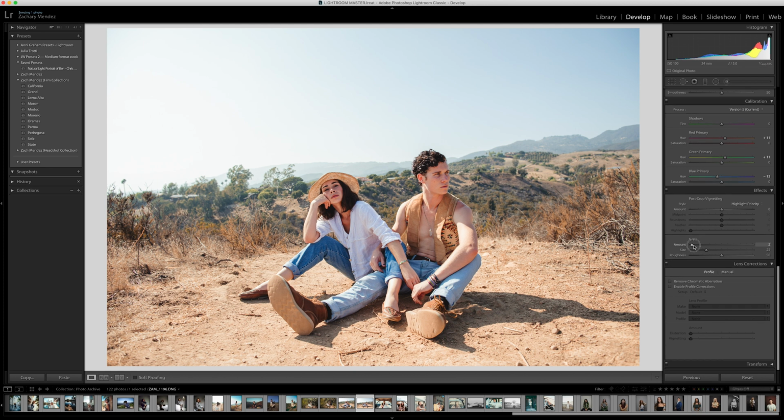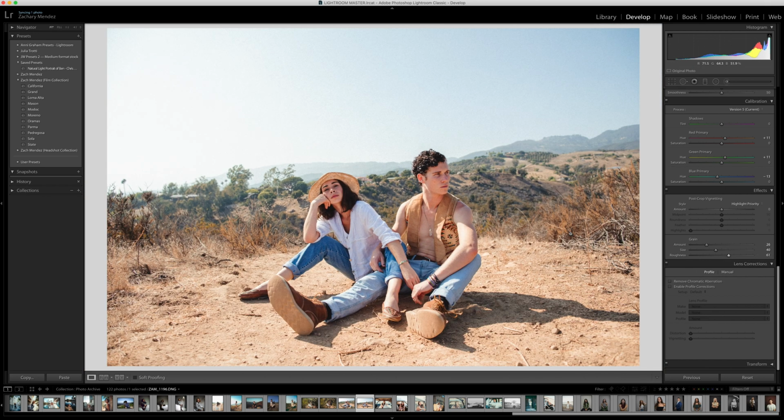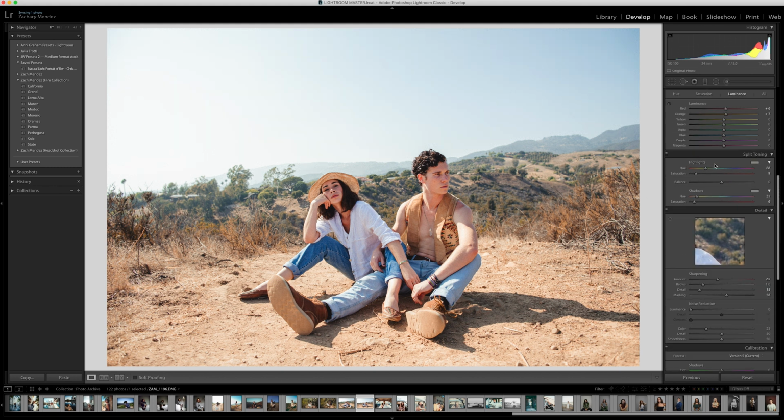Now, finally, grain. I love grain. I think it really adds so much story to an image, especially one like this. So we're gonna add some grain. I keep my level there about 25 and really increase the size and the roughness of the grain to create an interesting look. So I'm not quite done here.